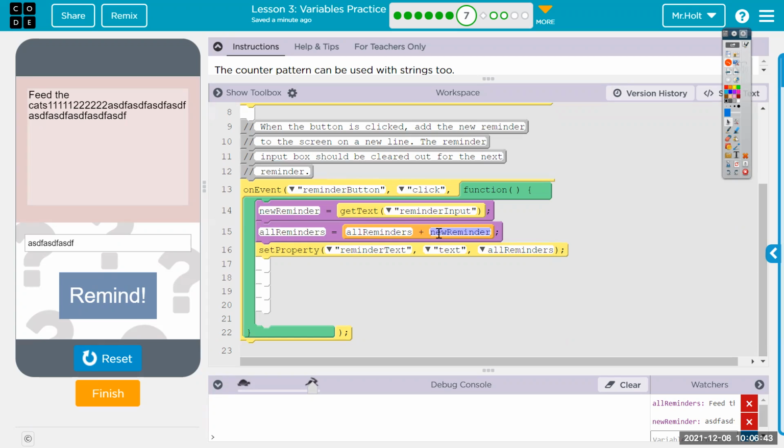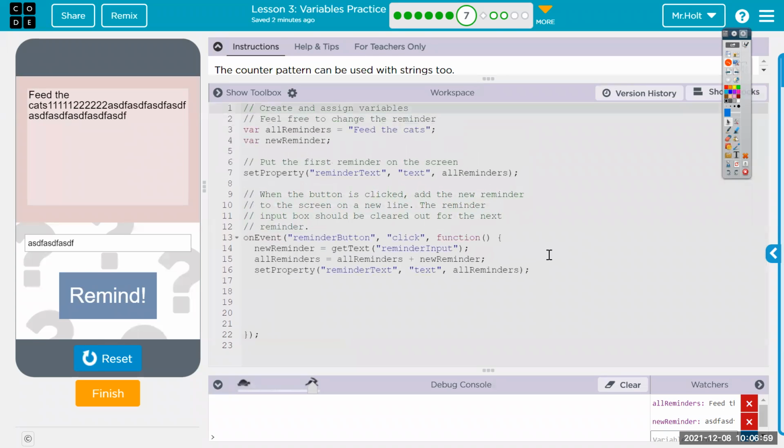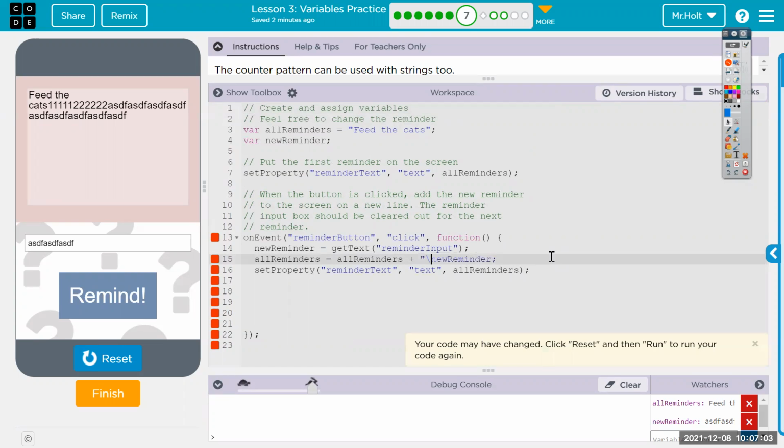And the way we can do that is, I think we probably need to do it before, like in between the two, the existing running total and the new thing. So we can put a new line command, which is just a new string, \n, close quotes, and a plus.